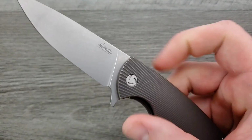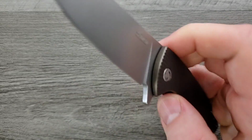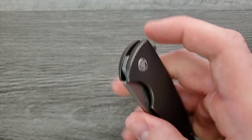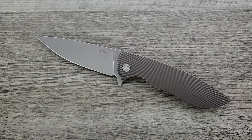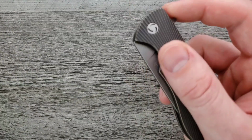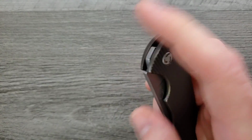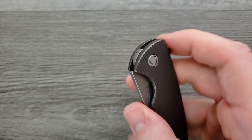The detent on this guy is a little bit on the lighter side. Now, because of the shape of the flipper tab, weight and mass of the blade, and how they've got the lock bar tension tuned, it will flip, right? It definitely will. I can't help but think, and maybe it's because I just prefer a heavier detent, or I've been handling knives for so long that have a heavier detent, I want that heavier. I kind of would prefer that it was a little lighter. Why? People are like, why? You're flipping it just fine. Yeah, I don't know. It just feels a little bit on the lighter side.